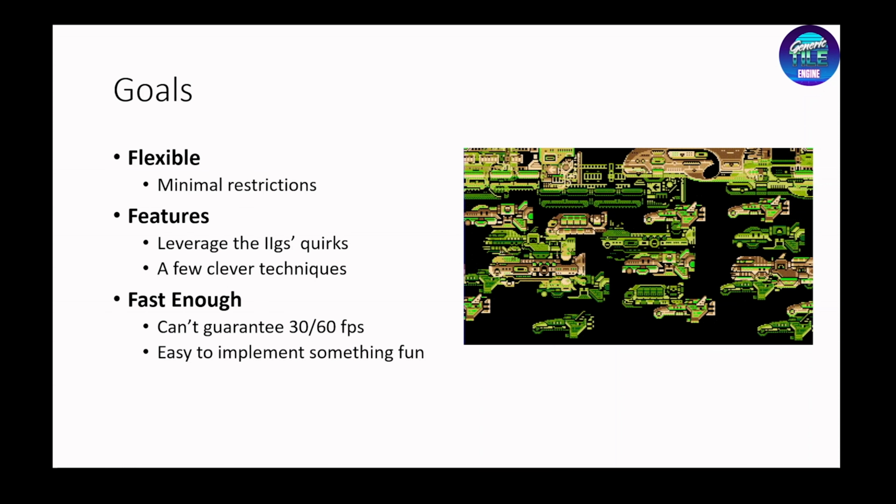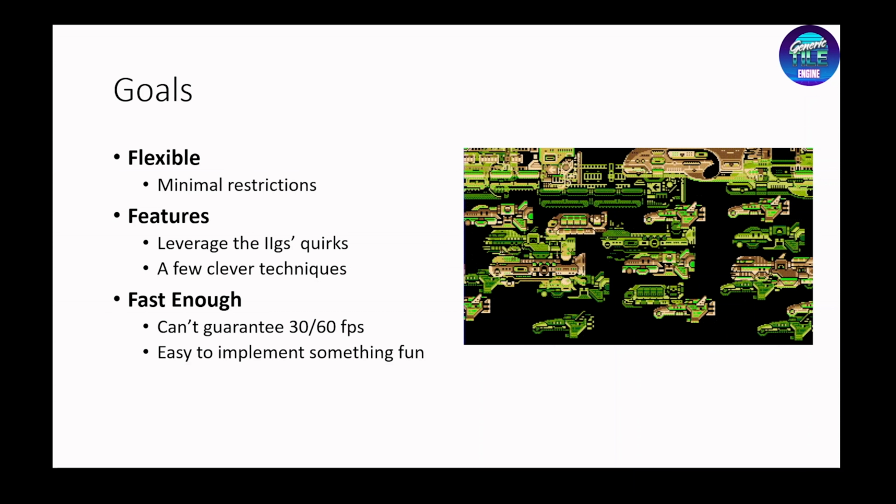So the goals of GTE are to be flexible, be featureful, and be, quote, fast enough. By flexible, we mean minimal restrictions. It really tries to work hard so that all of the capabilities that it offers can be used together. So you're not artificially limited to saying, I can only use sprites if this other capability is turned on or off. The API really does try to be very orthogonal so that you can mix and match different features together. That's not always the case, but it does try to provide a pretty uniform API.